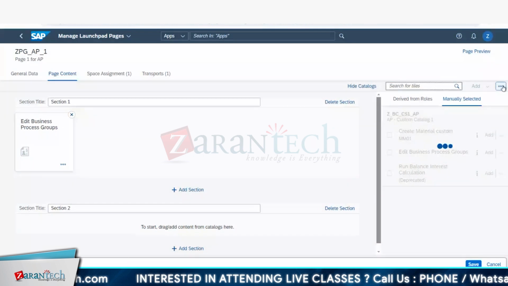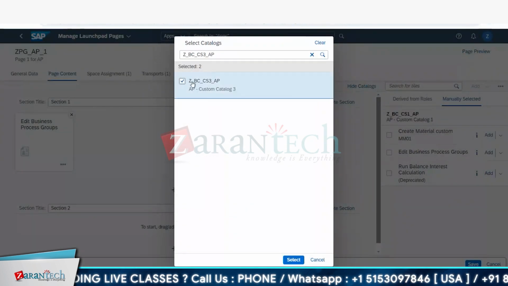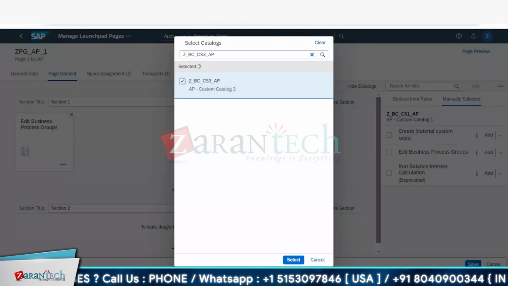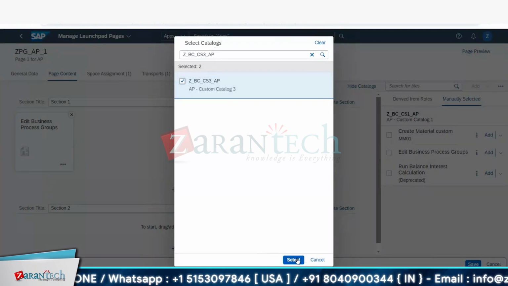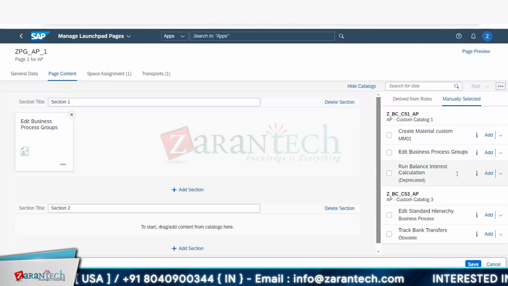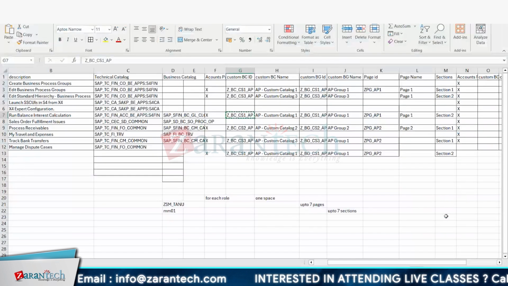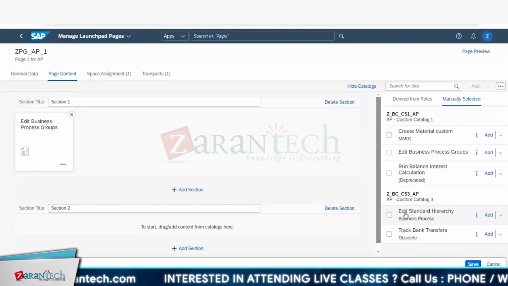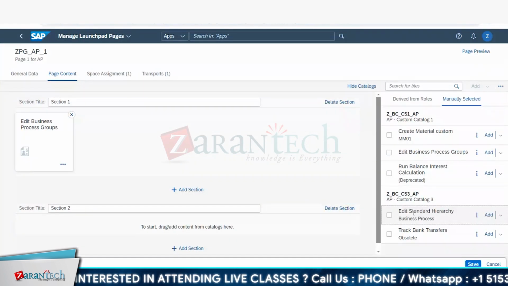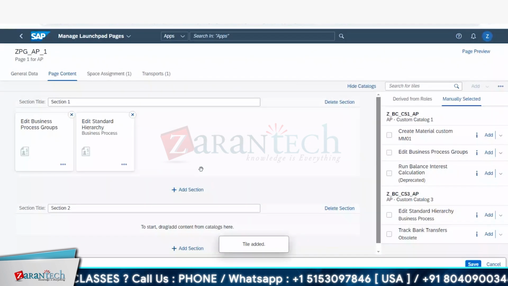So I need to add it from here. Select this. Okay, previous one we just selected, so that one will also come. Okay, so you see 2 catalogs have come. Selected one. Okay, from this one I need to add this business process. This one. So I will drag and drop it. Okay, let me put this one. Fine. So this has come.